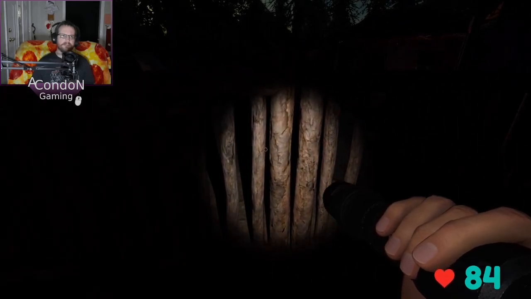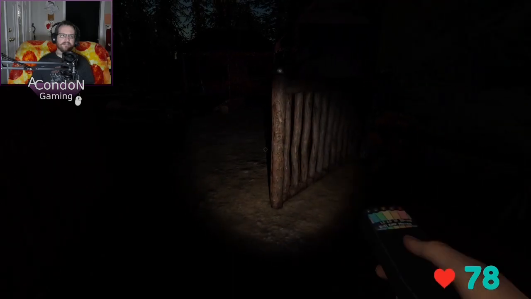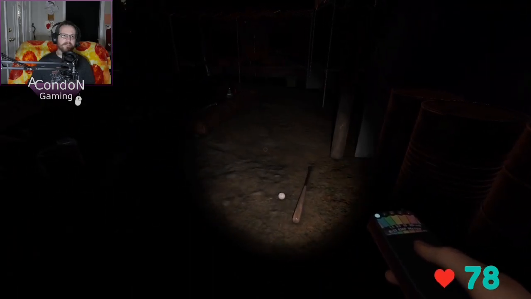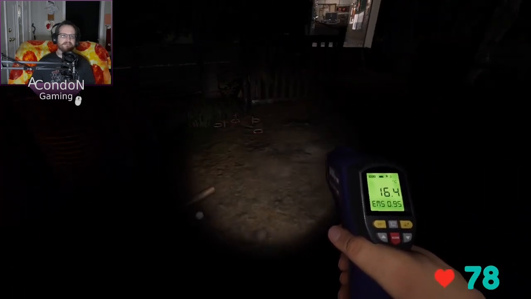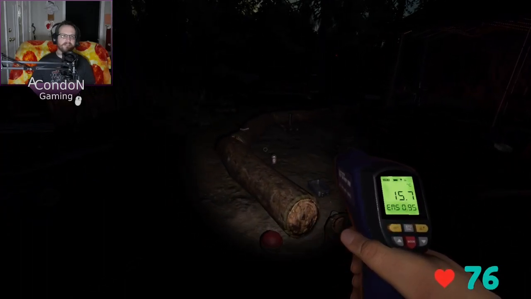Okay, which way? Oh god, I already can't get in. Okay. God, I don't like the campsite at all. Okay, I've already heard something to my right. Already. Oh god, I hate the campsite. I hate it so much. Oh, God. I'm hearing noises all over the place.